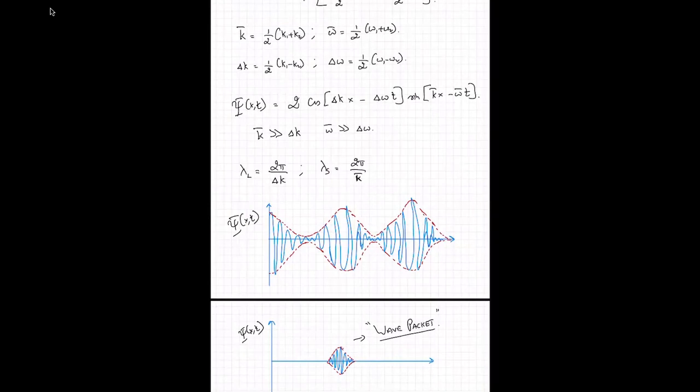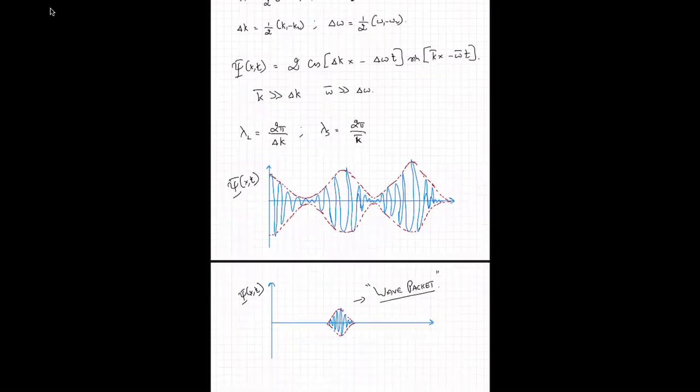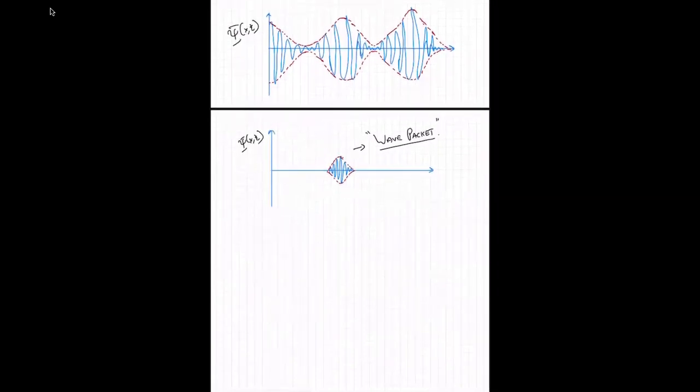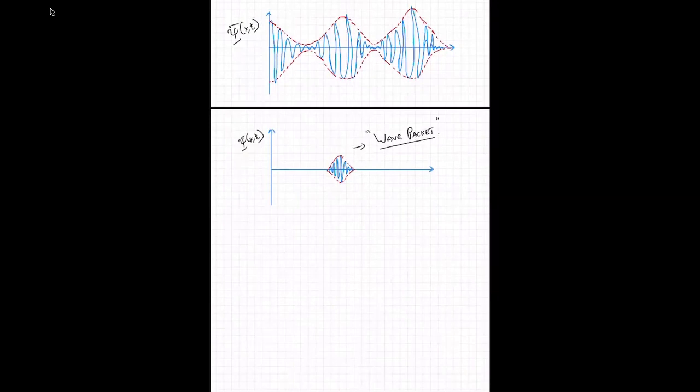There is one wave traveling around with a very short wavelength, which corresponds to the wave vector k bar, and one wave with a very long wavelength corresponding to wave vector delta k. So obviously, since the omegas and the k's are both different for these two waves, they should correspond to two different velocities. So what are these velocities?